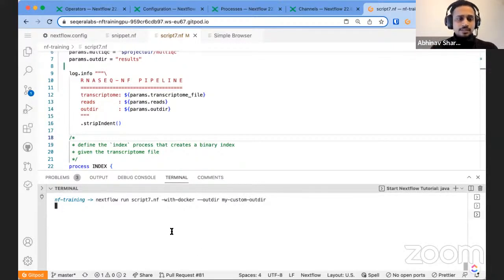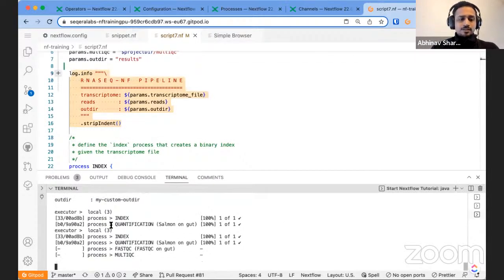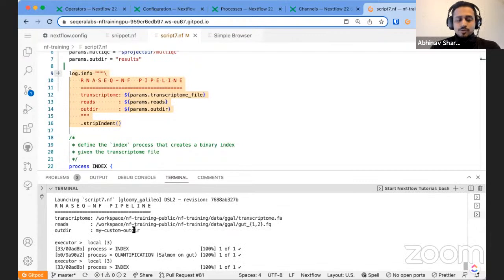And then the pipeline runs again, and we log out all of the parameter information from the pipeline. So when we have overridden one of the parameters, that is picked up by Nextflow, but for the others, the default value has been used. So this is a concept that we will touch upon again when we talk about configuration of Nextflow pipelines. But for now, this much is enough.